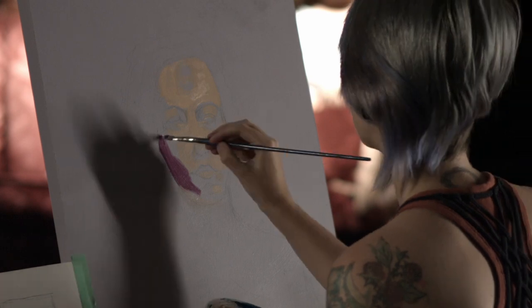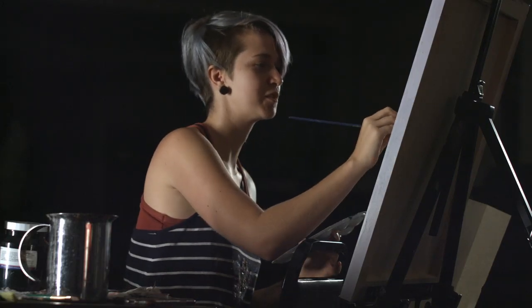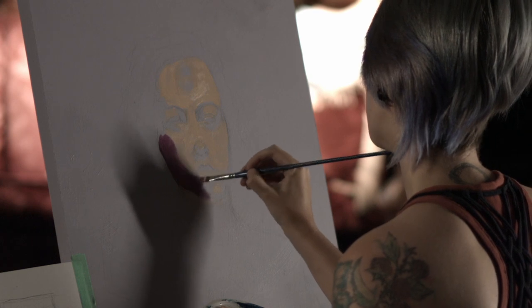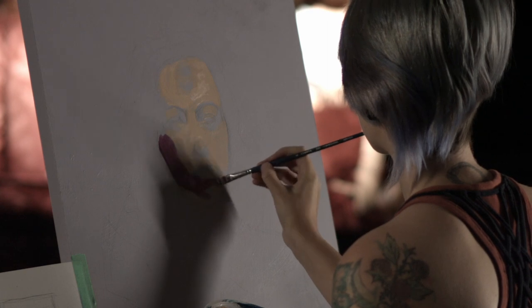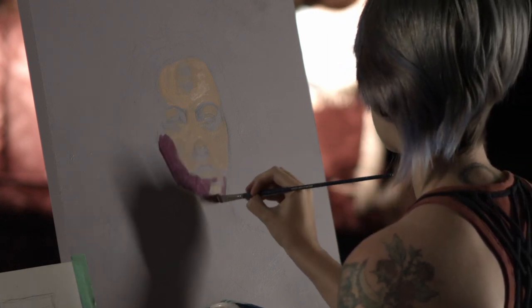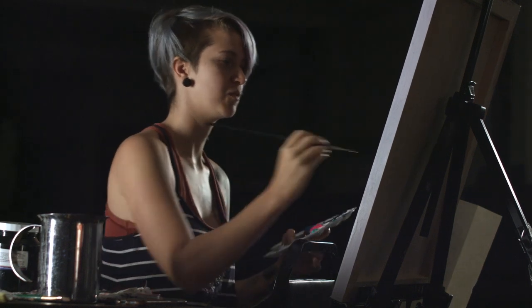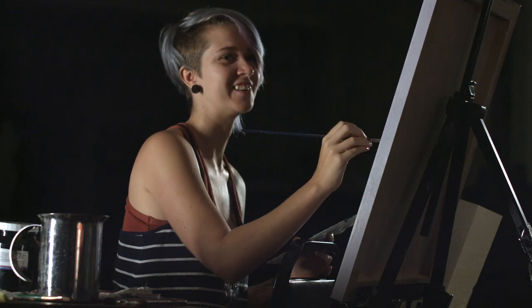And obviously, these are not realistic skin tones, if you've noticed. People don't have bright purple faces. But that's fine, because we're not trying to go for high realism. We're trying to go for a more stylized, kind of more abstract portrait. Which can be super fun. If you're not having fun, well, why the hell are you doing art? To make money? That's hilarious.